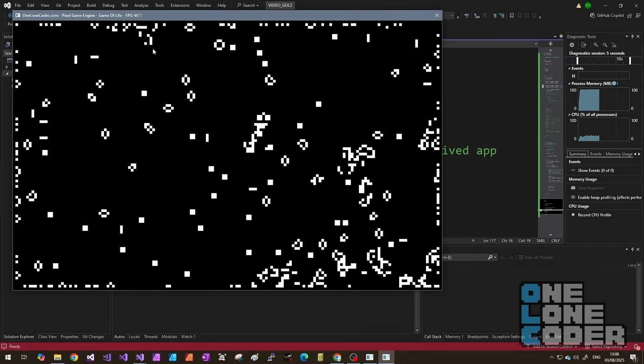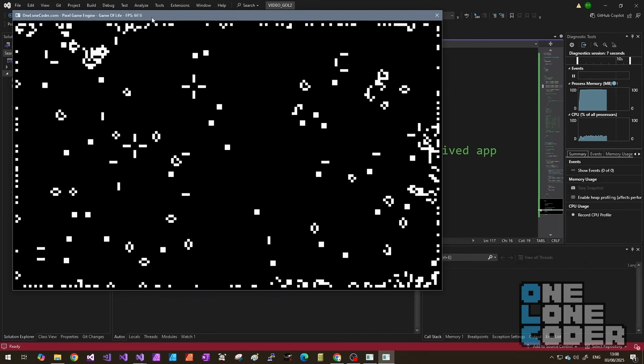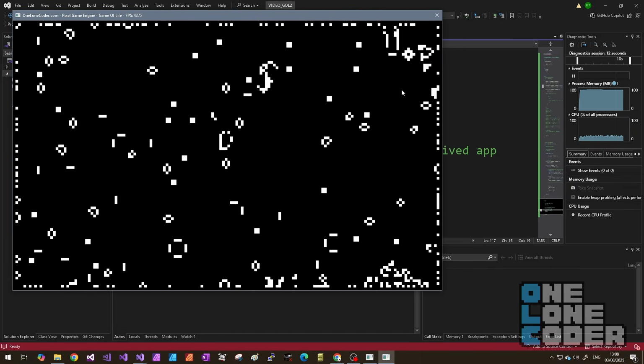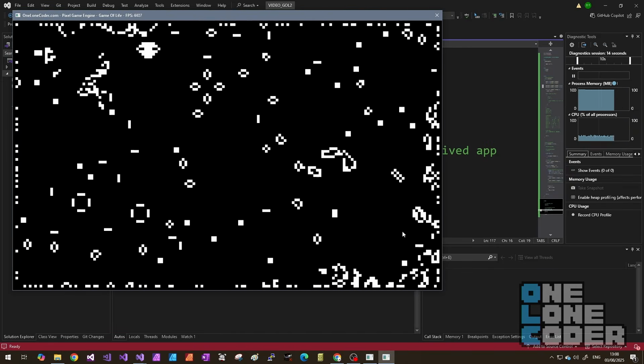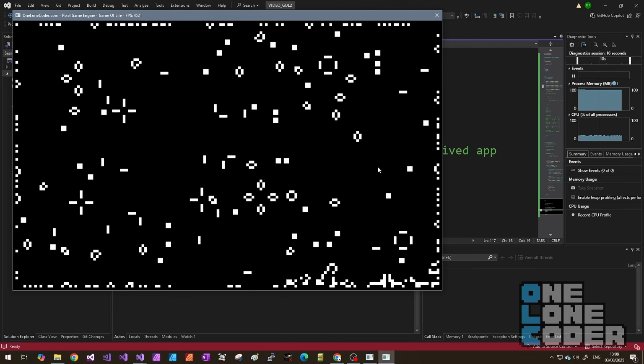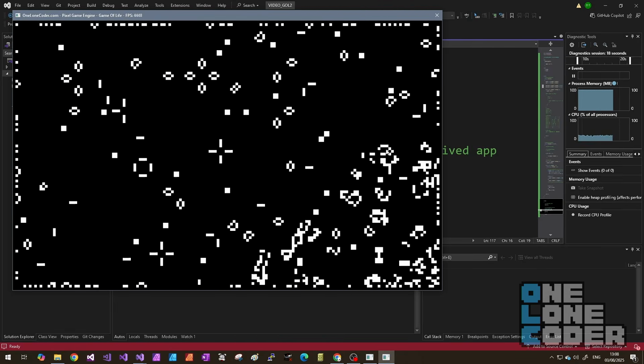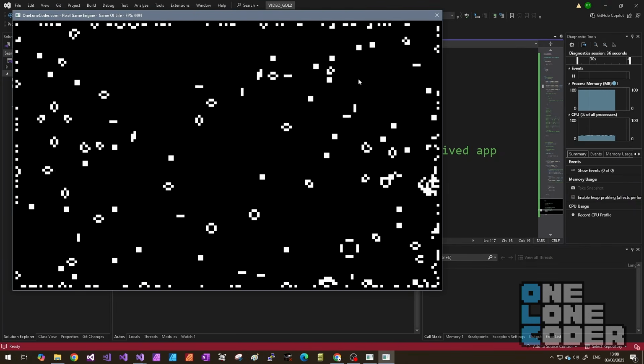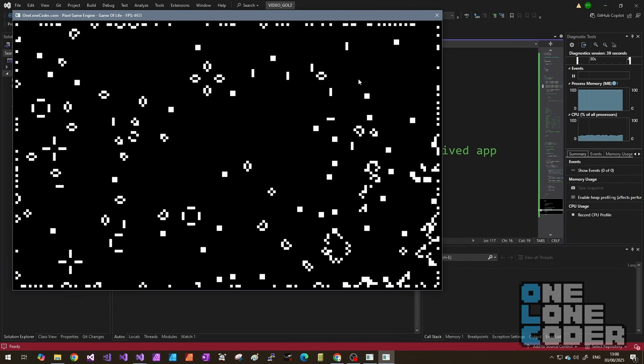In fact, it's simulating very quickly indeed. On my machine right now, 4,500-ish frames per second of update. It had a boundary condition which stopped it from dying. That was more of a bug actually, but it kept it alive and made it visually interesting. For today's video, what's quite nice is it's almost exactly the same code as it was 8 years ago, and it still just works fine.